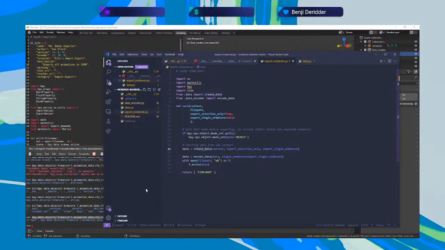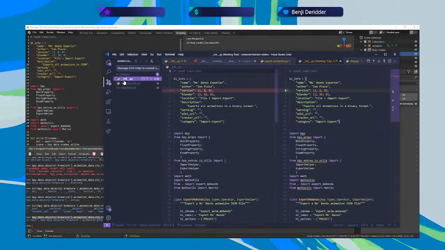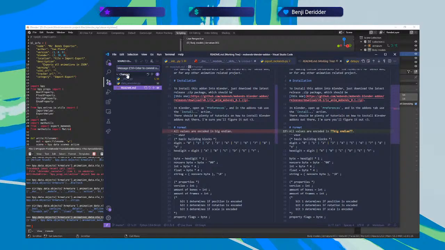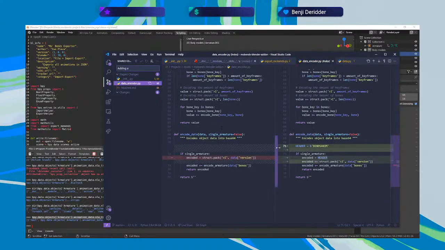Wait, what do I download? In the repository? Well, sure, but I don't want to. Okay, you know what? Let's push those changes. All right. So, adding. Wait. What am I adding again? I'm adding the version of the thing and the header. Okay. Adding a format header to have the animation.